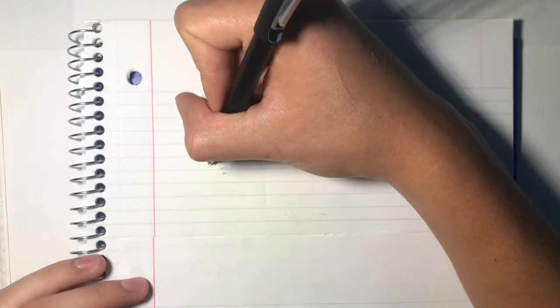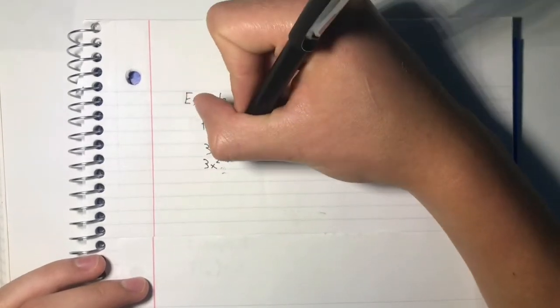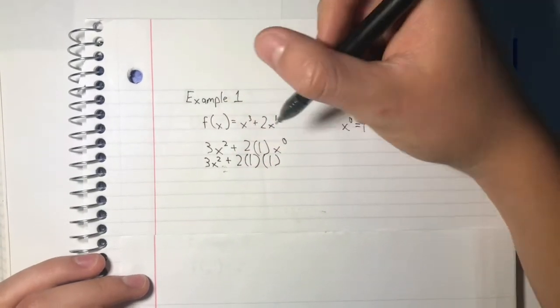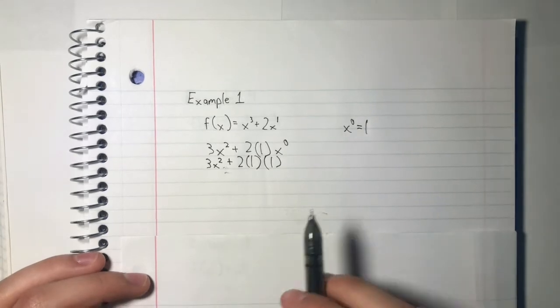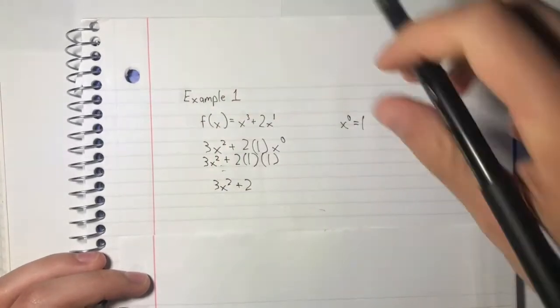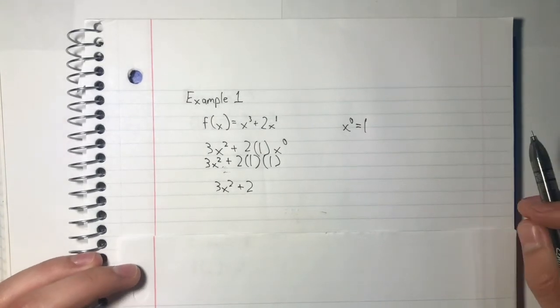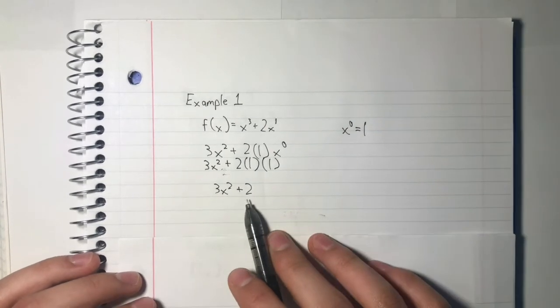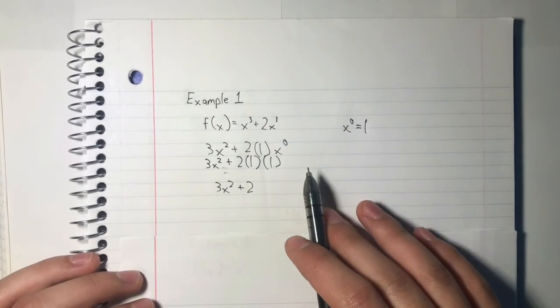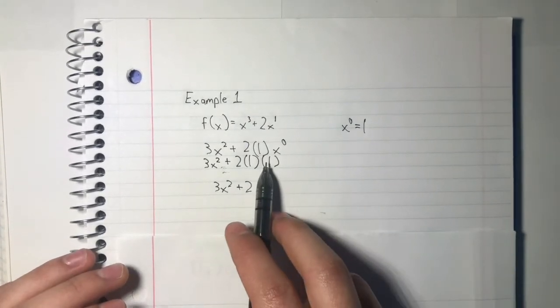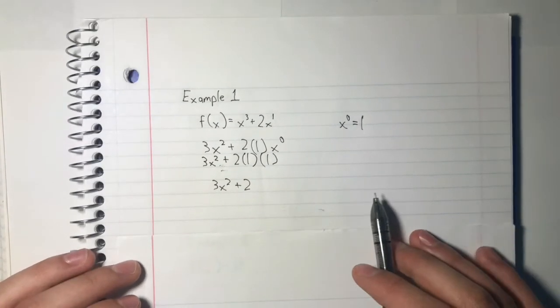So what we end up with is 3x squared plus 2 times 1 times 1. Obviously that 2 times 1 times 1 just equals 2. So we end up with our final answer, which is 3x squared plus 2, which is the exact same thing as the answer given to us by the limit method. Now, as you can see, this is much faster. Obviously, I oversimplified things like crazy here just for you to get the idea. But as you go through these, you won't have to do this step and this step. You can just do it in your head, essentially.